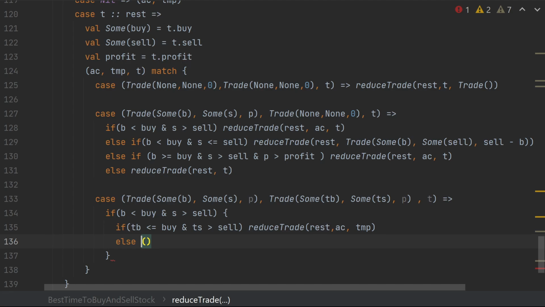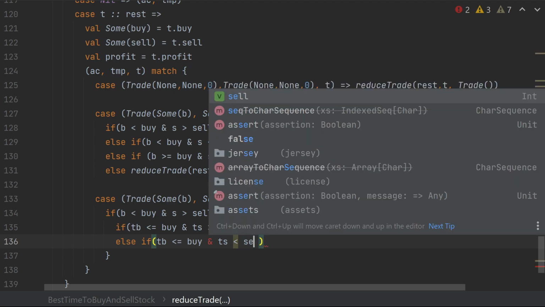Else if, okay. So now again, if we have TB which is less than equal to buy, so we have the same case like we have seen before, and the TS, that is the sale, is now turned around, or we can say if we are marking it less greater than equal to. All right, so now let's turn it around, it was greater than, now let's make it less than the actual sell that we see.